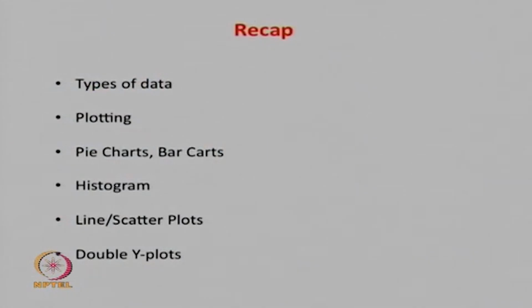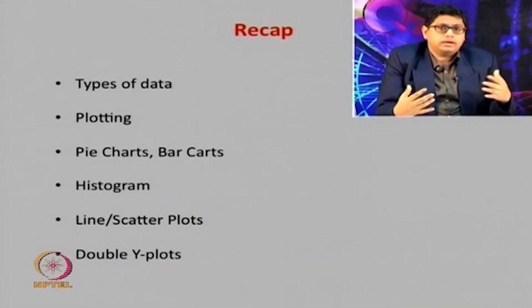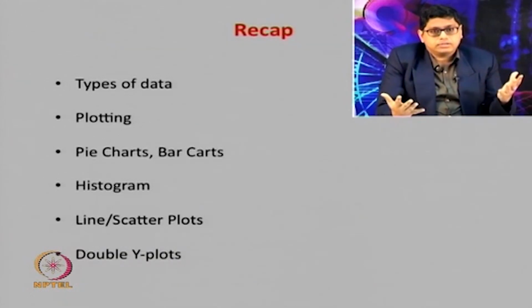Before we get started I would like to do a brief recap of what we had discussed in the last class. I discussed the types of data, which would mean categorical data, which is more qualitative in nature, or quantitative data. Even within quantitative data you might have discrete variables, like the number of visits to a clinic, or continuous variables, like the time it takes for a student to solve a problem. Then we discussed the types of plotting, and the standard representation of qualitative data is using pie charts or bar charts.